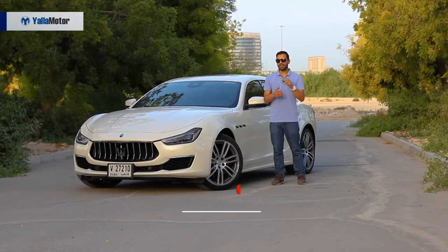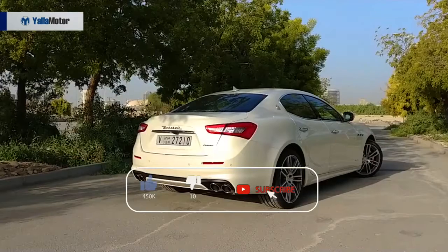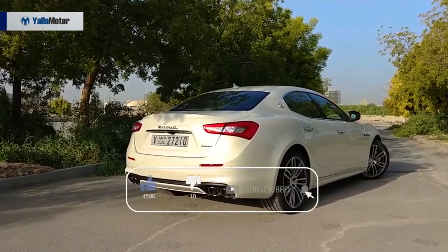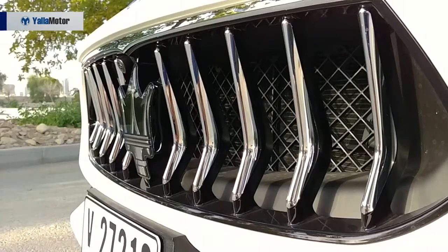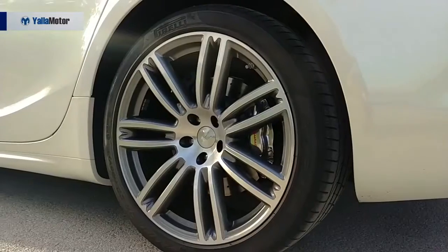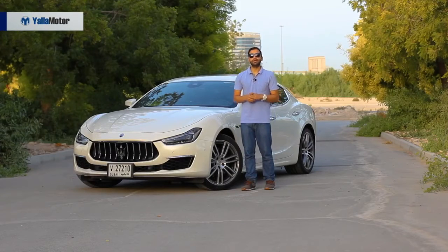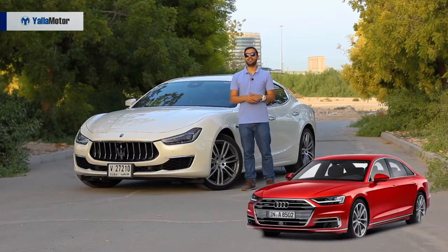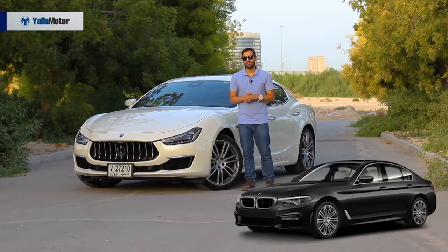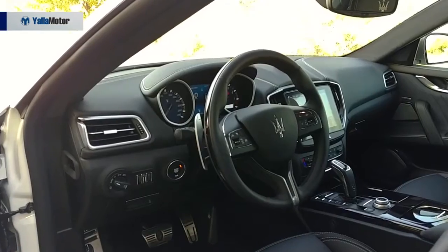Choices are aplenty, but the most difficult one you'll have to make will be deciding whether to go for the Grand Sport or the Grand Lusso trim. This being the Grand Lusso is more focused on luxury, with the Grand Sport receiving different bumpers front and back, larger wheels, and carbon fiber trim on the interior. Vote in the top right corner and tell us which you think is the best looking executive car currently on sale — the Audi A6, BMW 5 Series, Maserati Ghibli, or Mercedes-Benz E-Class.